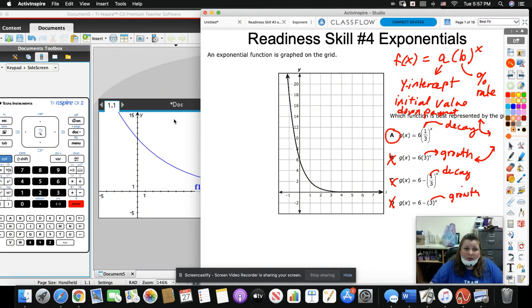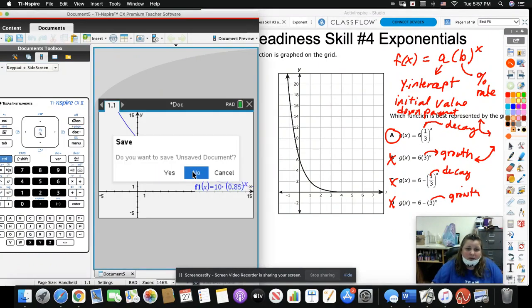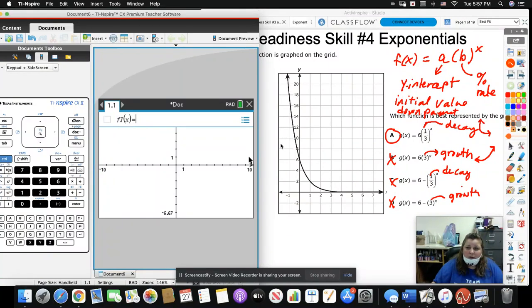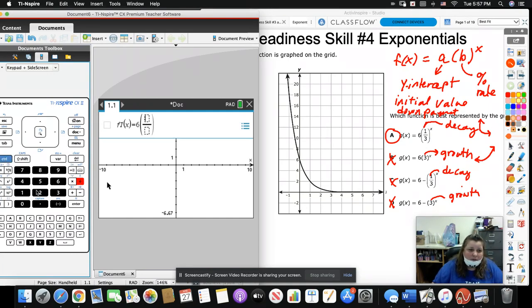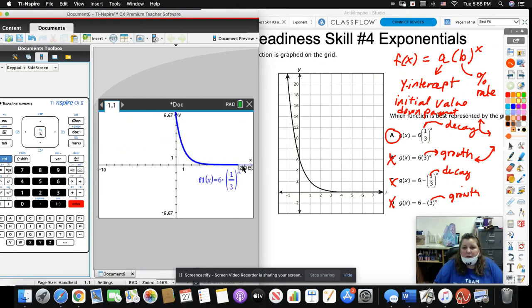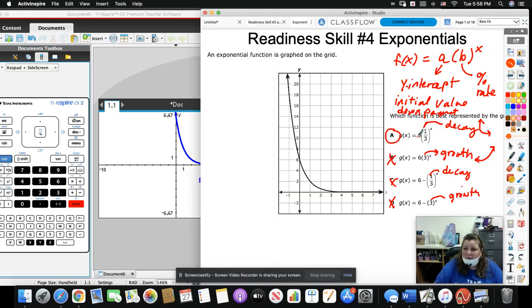Now, on the other hand, we have the calculator: home, new document, save changes, no, add the graph. We type in the first equation, 6, open parenthesis, control divide gives me that fraction, 1/3. And then in exponentials, we have the caret and the x. The x is always in the exponent, and hit enter. Now, this looks similar to what we see here. We did say the number out here represents the y-intercept. So the y-intercept is 6, crossing there at 6. And this is 6, and that's 6. So that doesn't help us.